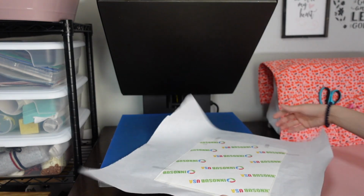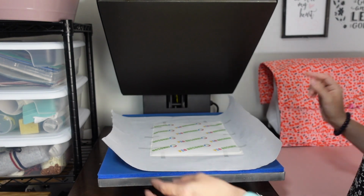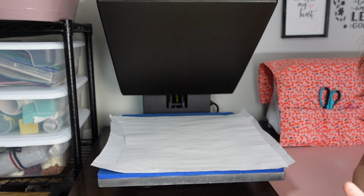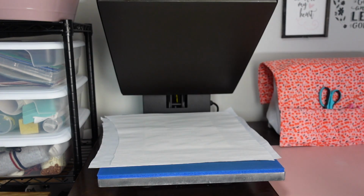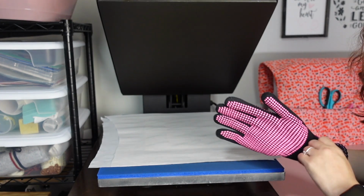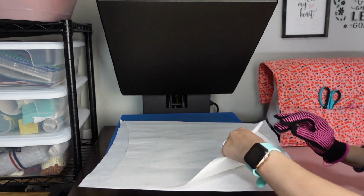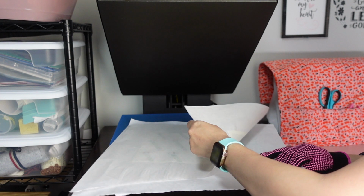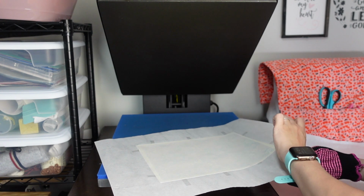So I'm going to put down my design. Remember, I already taped it to butcher paper. I have my heat press to 360 degrees. And then I'm just going to take some butcher paper, and I'm gonna press down for 30 seconds. You wanna get some heat gloves. Okay, let's see. Okay. Oh, it kind of melted onto my paper. Hold on. Maybe I should have done less temperature, let's see.